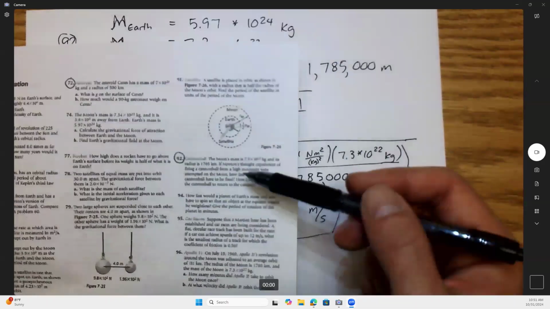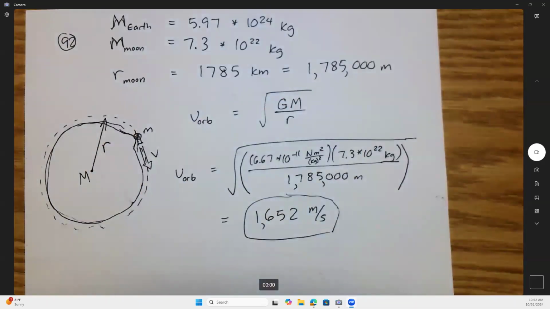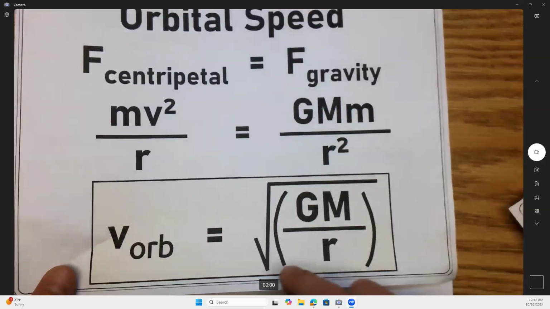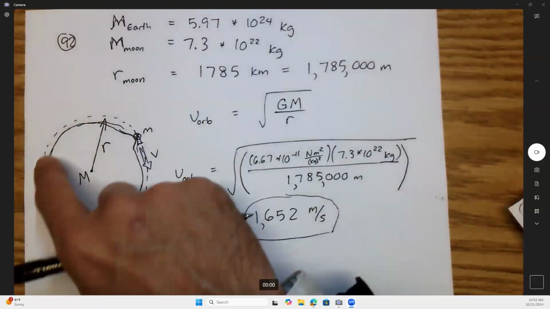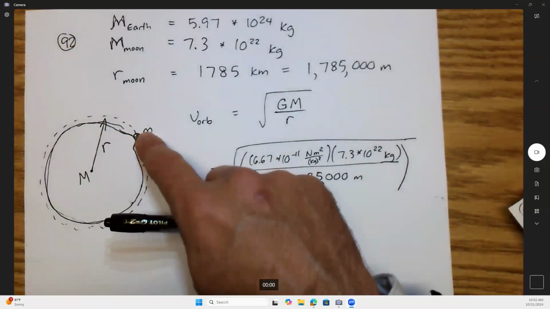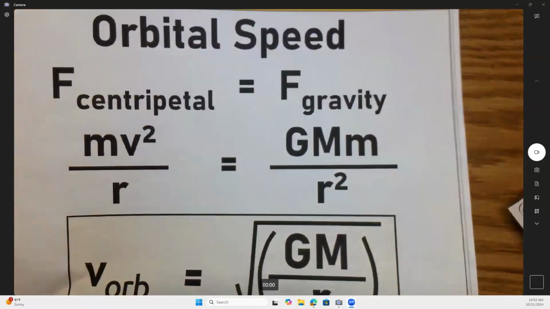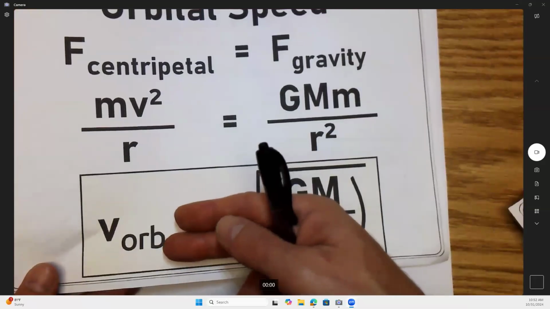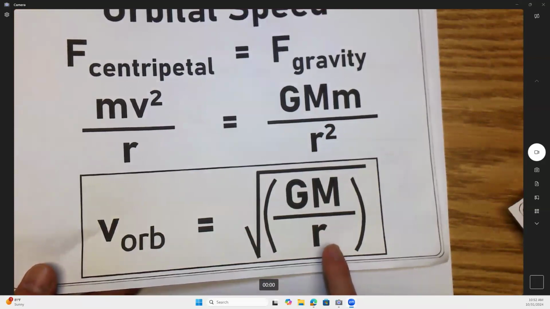How much time would it take for the cannonball to make one complete trip around? Now, time to go around. This is something similar to what you saw yesterday. Let me walk you through this thought process. If you know how fast it's going around, which we just found, and you know the distance around, what's the distance around a circle called? Circumference, right? If you know distance and speed, can you solve for time? This speed is distance divided by time, isn't it? And the distance around is one circumference. What is one circumference in terms of this radius? 2 pi r.